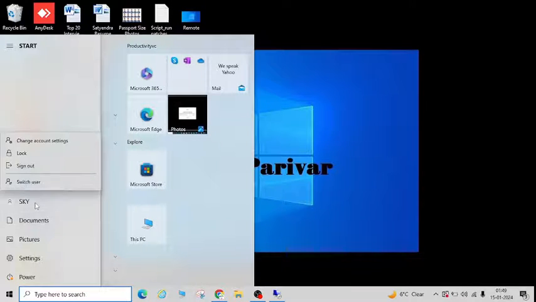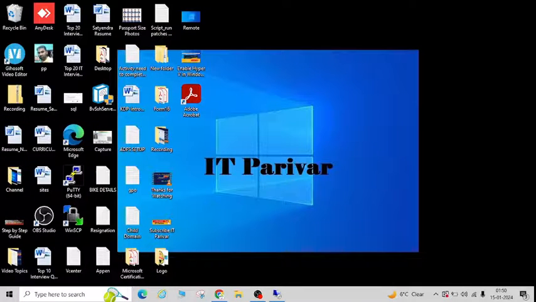So I have to switch this user and log in with the domain test user account, and then we'll see if the test account is able to open PowerShell or not. But one more thing I want to let you know: if I switch, the recording will be stopped, but once I am logged in, I will record and show you.